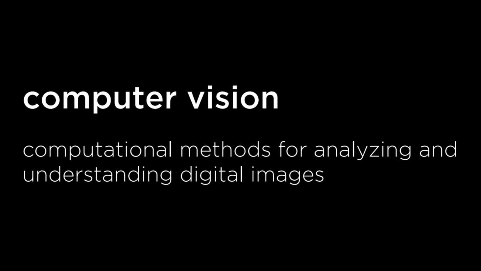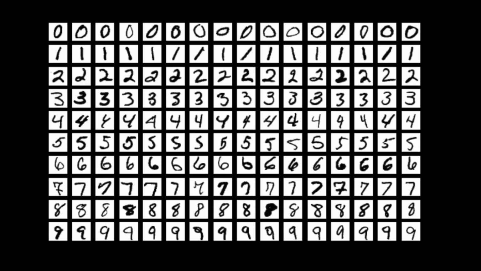A famous data set for computer vision is known as the MNIST handwritten digits. Here you can see an example where someone wrote handwritten digits from 0 to 9. Here you can see some of them. This is a very famous data set for computer vision known as the MNIST handwritten data set.